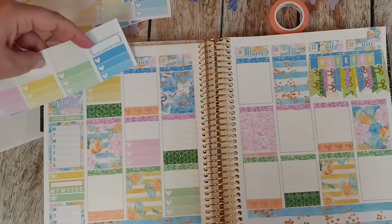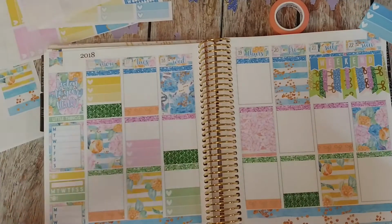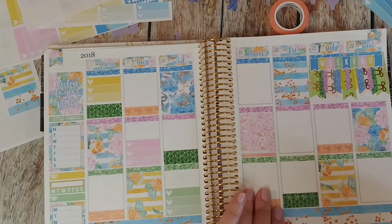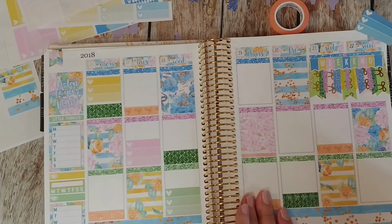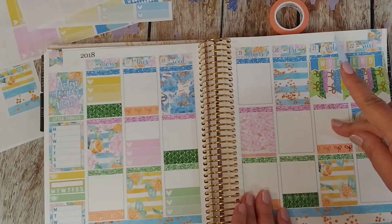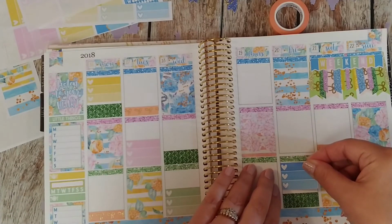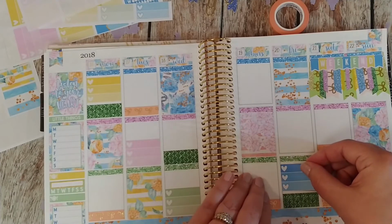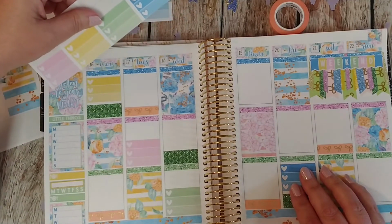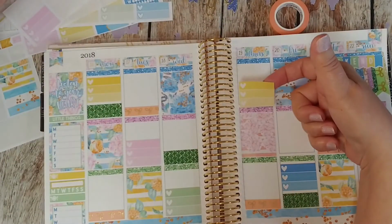And I need to use the blue. Let's use it off of this sheet. I'm sure not going to put it right there. I need to think, because I need to put one here and I need to put one here. So I'll be putting one here and one here. So I'll put the blue one down here. I'll put that one in the middle. And then I'm going to put another yellow one. Well, that would be two yellows up on the top row. And I can live with that because that's okay.